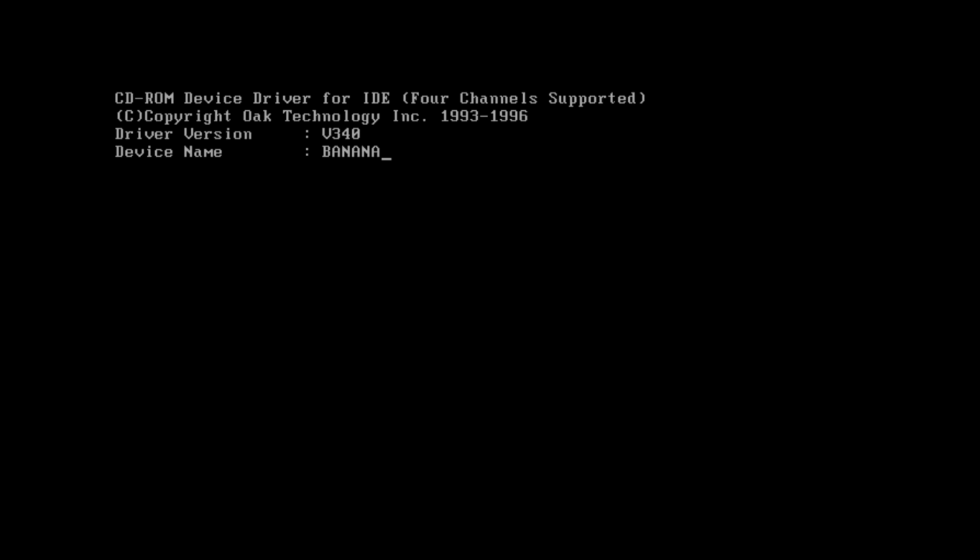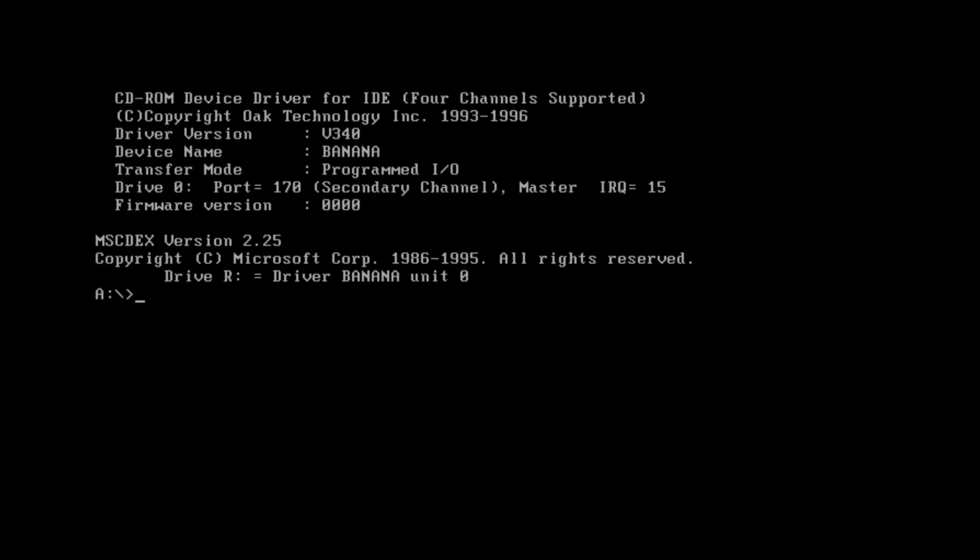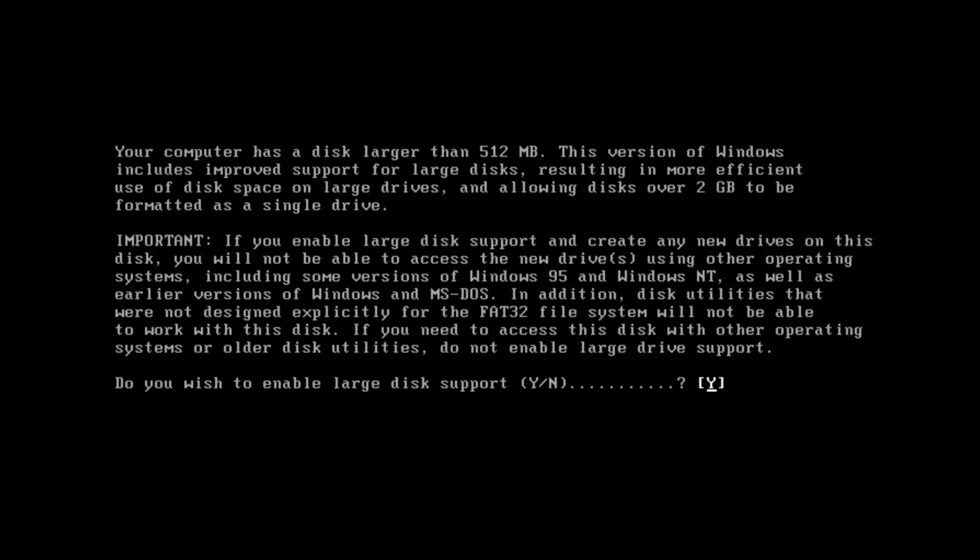And it's going to boot right into MS-DOS. So now what you want to do is start partitioning the virtual drive to allow it to install Windows 98. At the prompt here, type in fdisk, and it's going to ask you if you want to enable something called large disk support.